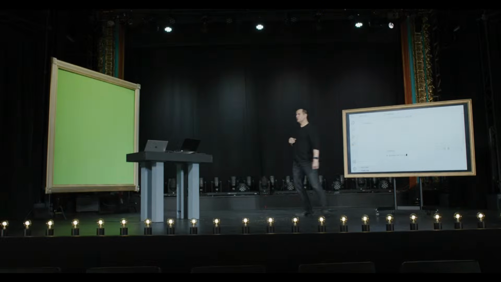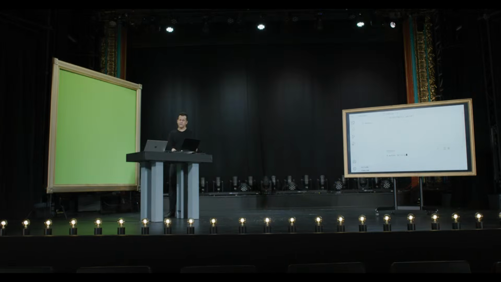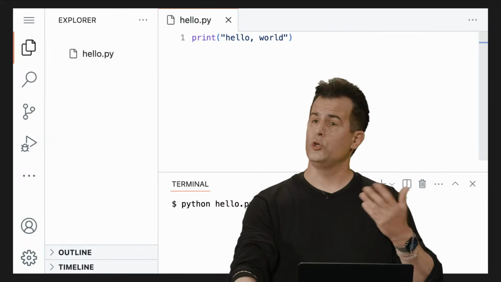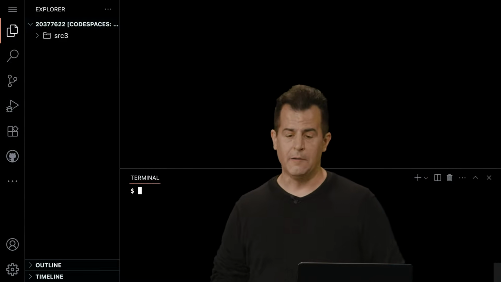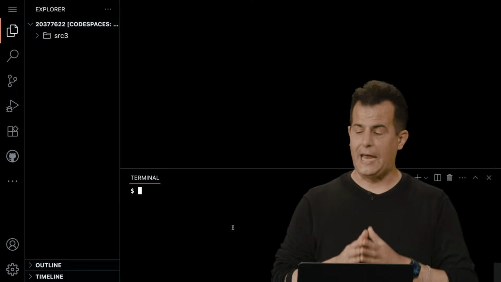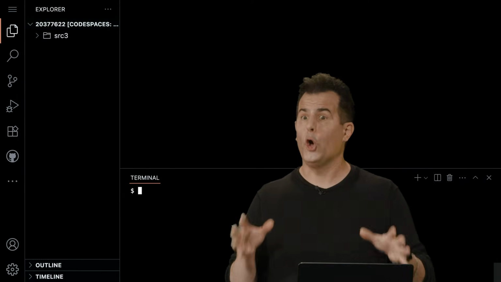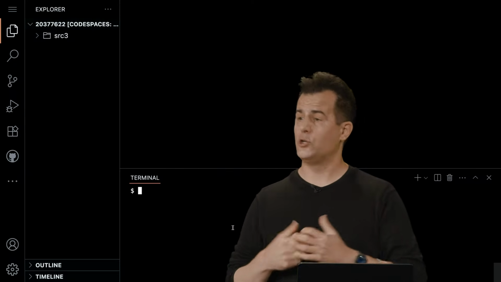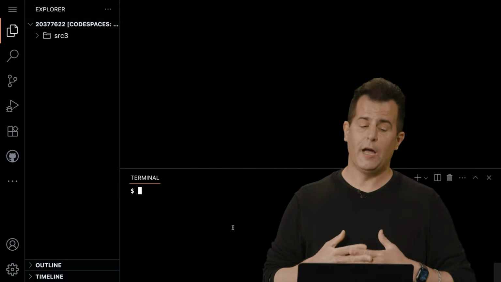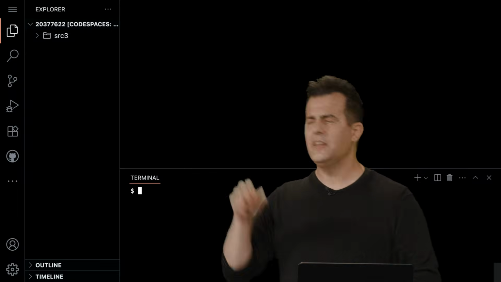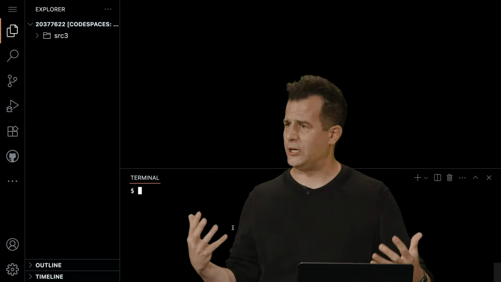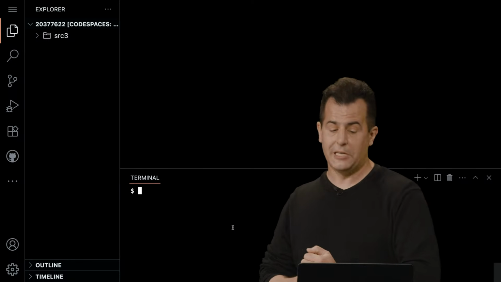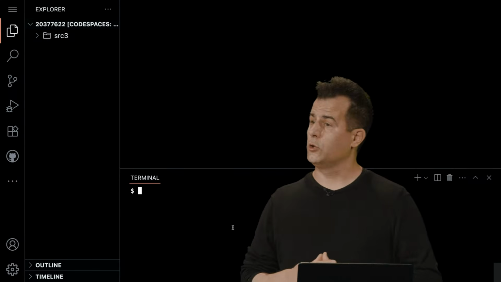All right. So let's go about doing this. Instead of a screenshot, I'm going to open up the cloud-based version thereof, and I'm going to put it into dark mode just so that the code pops a little bit more on the screen. And the only thing that's different about my interface right now is that in advance, I've downloaded some code for this lecture specifically in a src3 folder, aka directory at top left. So in my file explorer, I have src3, and then the name of my unique code space here, as these things tend to be called. But your number or your code space might be somewhat differently named. But for the most part, your interface will look largely the same.